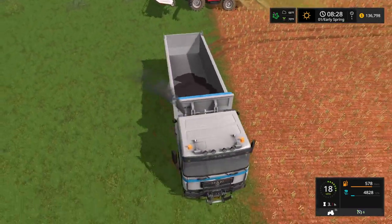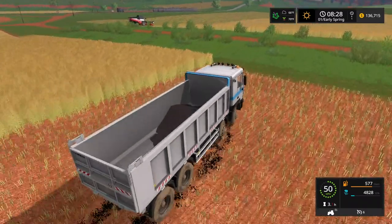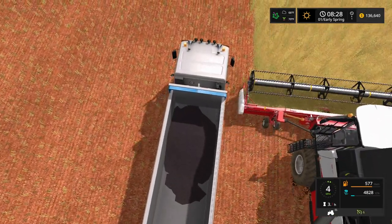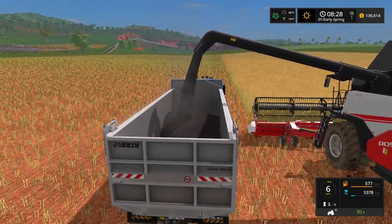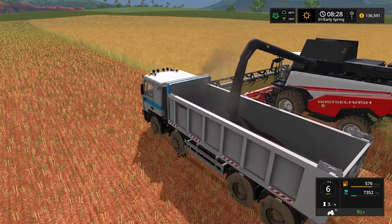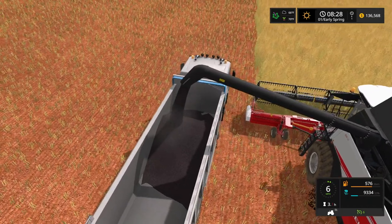I usually like to follow the harvester to the end of the row — I have no reason for doing that, it's literally just something I do. Follow him to the end, he's done. Then instead of turning cruise control off, you just hit the gas and take off. If you have crop destruction on, you don't have any worries if you're doing it on the correct side of the harvester. If you don't have crop destruction on, then it really doesn't matter — though if you want to keep your realism going, you really want to try. Carting is always a lot of fun — I've never been a fan of just sitting in the harvester. I loved carting.